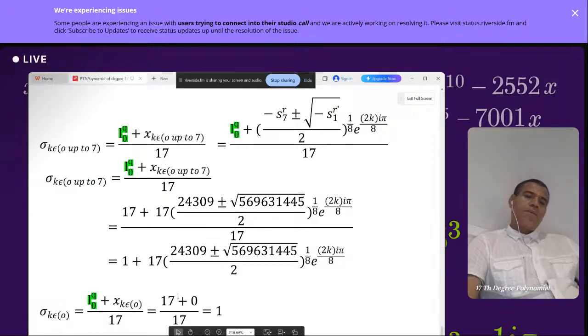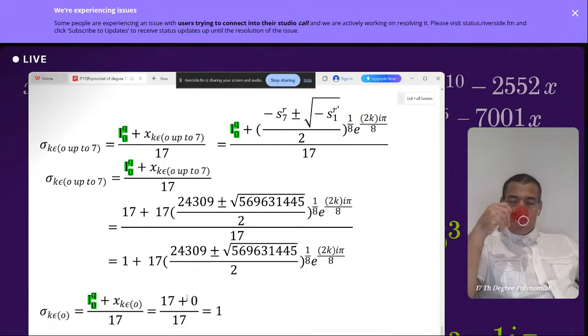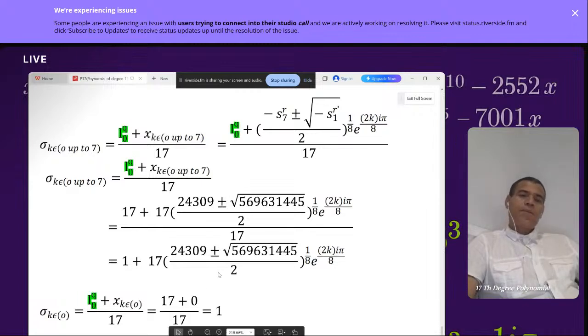probably involving Euler's formula, e^(iθ). So something like x equals the 8th root of the value, and then you multiply by the 8th roots of unity to get all distinct solutions for each case. Precisely that structure. The crucial takeaway, again, is that every step, from the recursive calculation of x values to solving the quadratic to expressing the final roots, is done symbolically and exactly. No numerical approximations were ever introduced.